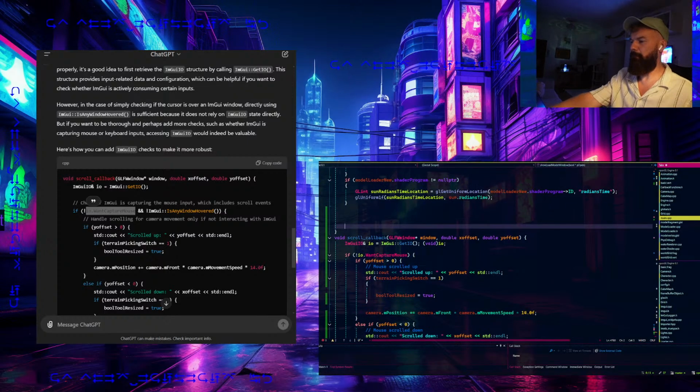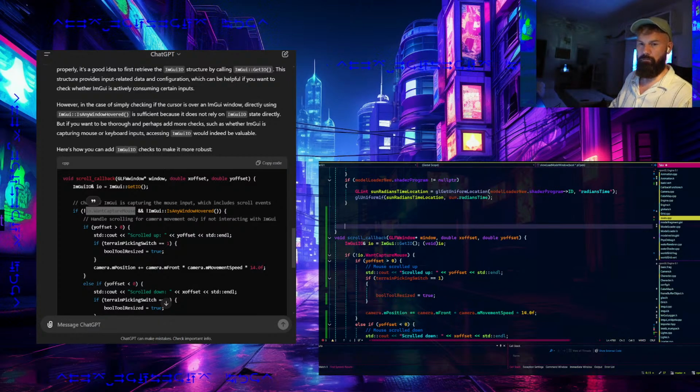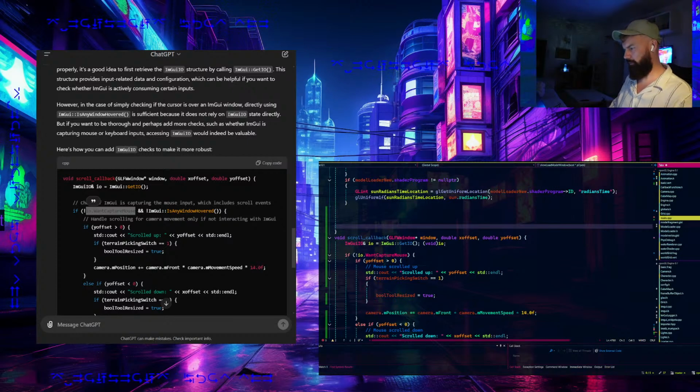Loading. Yeah, there you go. It's fixed.